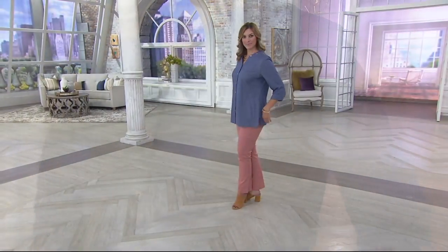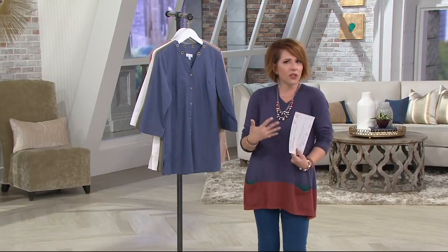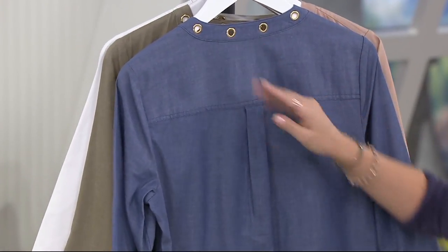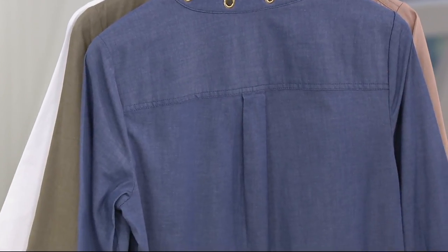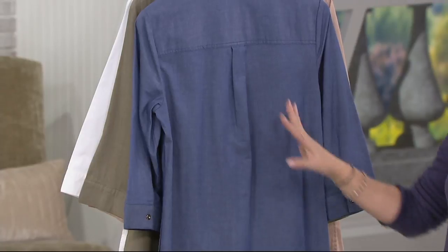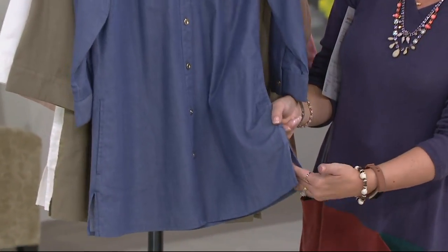You could also wear this as a shirt jacket — wear it open, put it over that little white tank top and maybe over those khaki pants. I really think you're going to be impressed with the details, even with the yoke detailing in the back and then that pleat — the two pleats to give this that look considered traditional for a denim style shirt, relaxed enough that it won't grab. Not to mention side slits for ease of movement, about three inches.